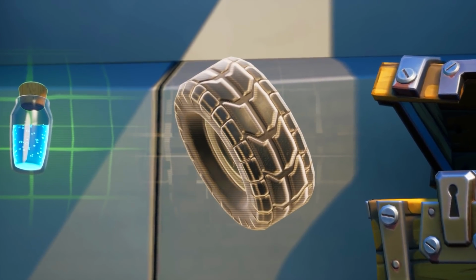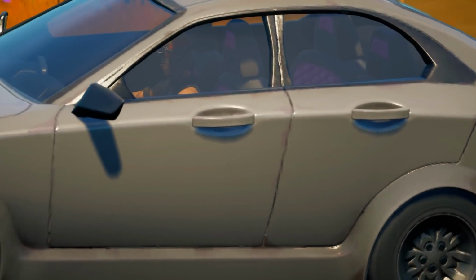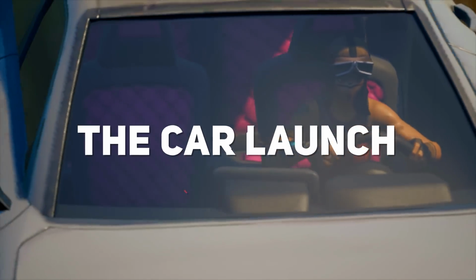Kinda weird, and the same has happened with the new tires. If you turn into a set of tires, then you'll exit the disguise and get the off-road modifications. Pretty cool. But while we're speaking of cars, things get really crazy with the secret car launch trick.